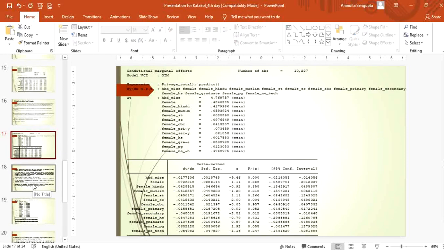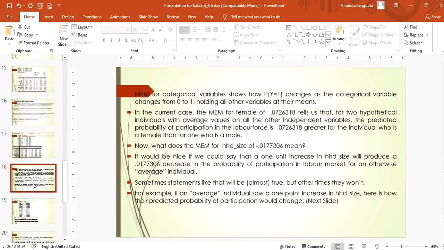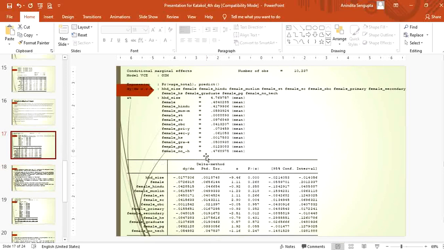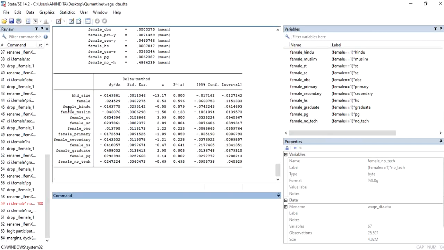And at means, what does that mean? It means that if we consider the values of all the other explanatory variables to remain at their mean levels, then when household size increases by 1 unit, the probability of participation in the labor market decreases by approximately 0.015 units.